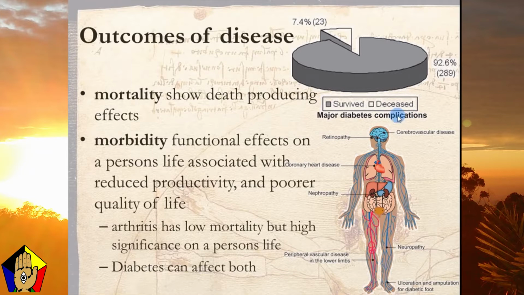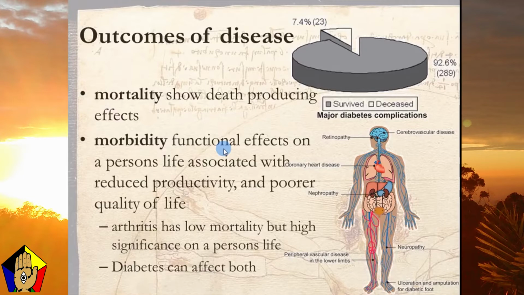In this situation over here, diabetes complications, about 7% of people with diabetes are going to die because of diabetes, but the bulk, about 93%, are actually going to have morbidity. So they're going to live through it, but they'll probably have other complications. So the morbidity are things that happen that change the person's way of life, the way they live. Right? So poor quality of life, they're not as productive as they used to be.